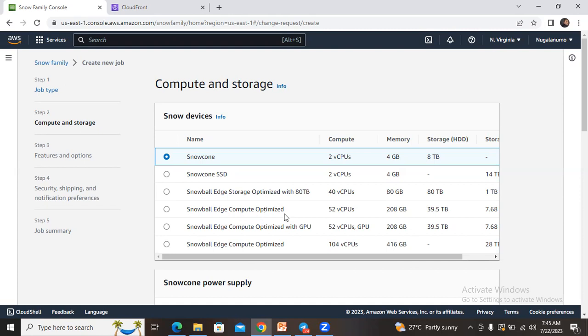Storage optimized is the optimization of the data, which means it can actually scale up while storing it. But Snowball Edge compute optimized is about the computing power. So you can also have it linked with your EC2s and the rest to conduct some computing services. If the data is not just going to sit there and you want it to perform certain things, you need to pick this option. And this is with GPU and so on and so forth.